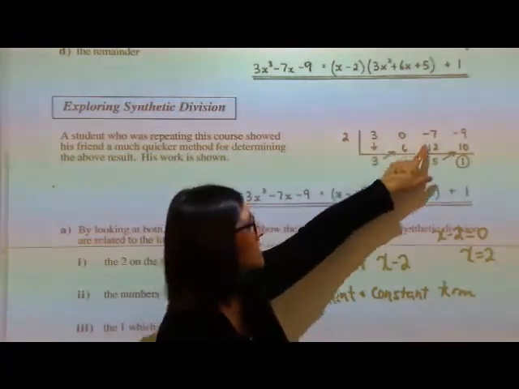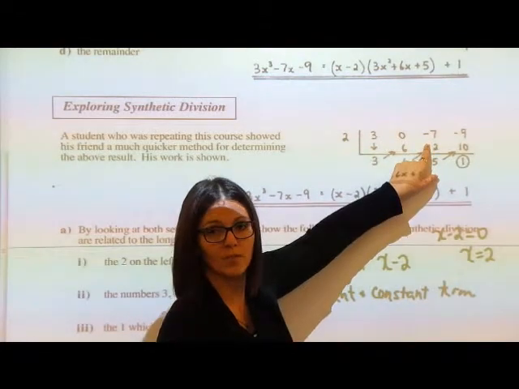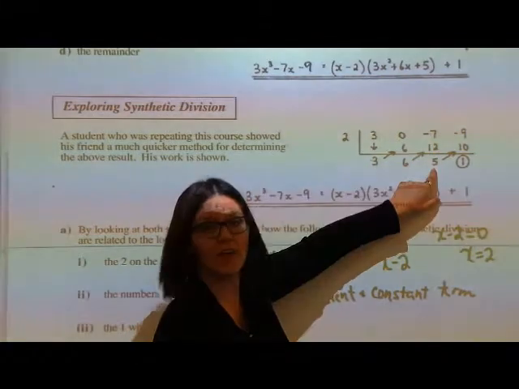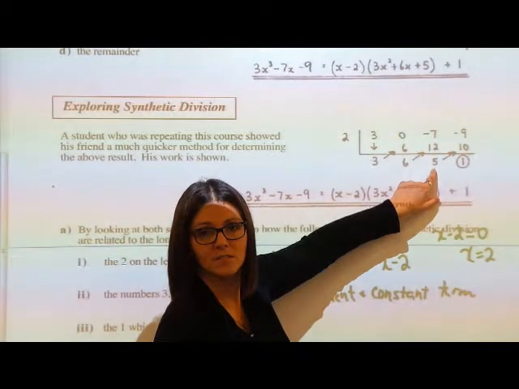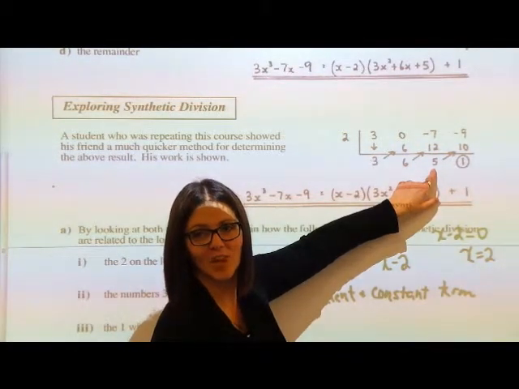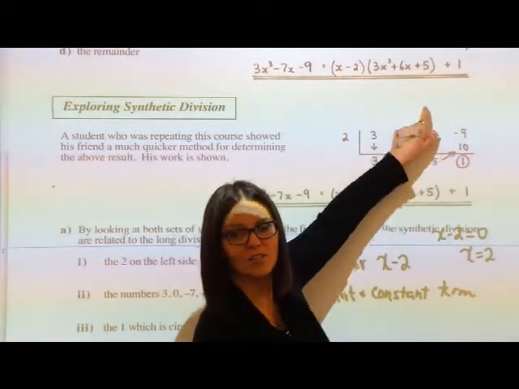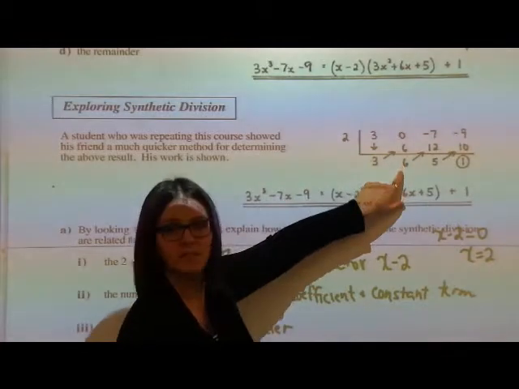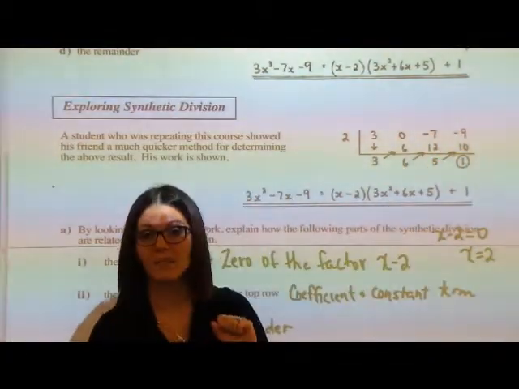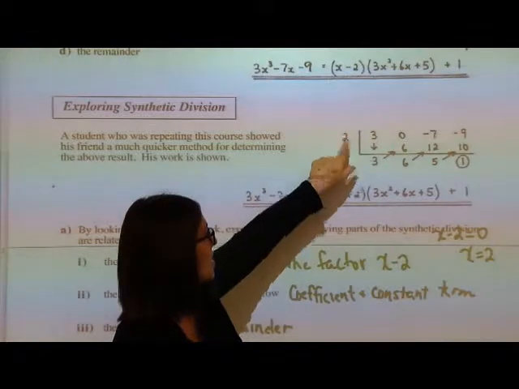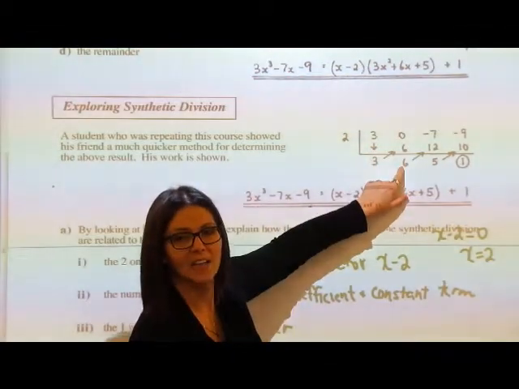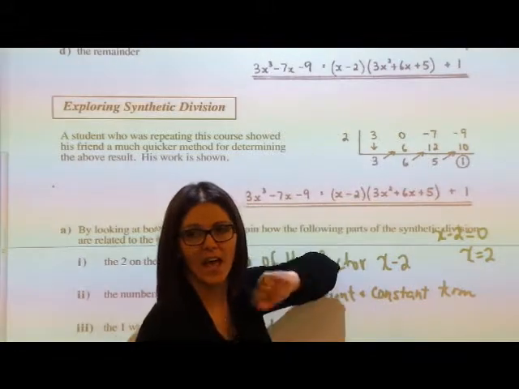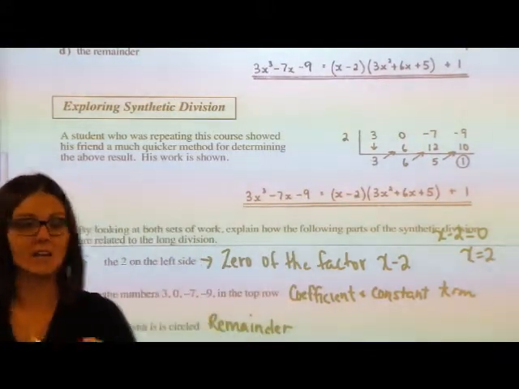So if this is 0 minus 6, this should be negative 7 minus 12. Does that equal 5? Probably not. Negative 7 minus 12 equals negative 19. So how could I use the negative 7 and the 12 to get to 5? I can add them. Does that work for my 0 and 6? Does that work for my negative 9 and 10? So I multiply, and then I add. I multiply, and then I add.